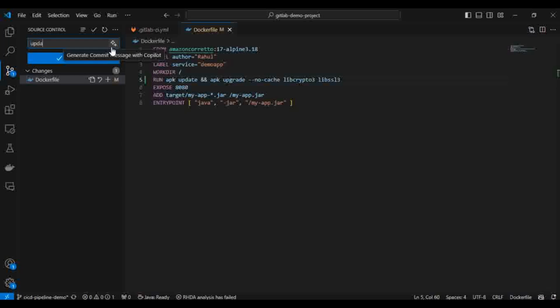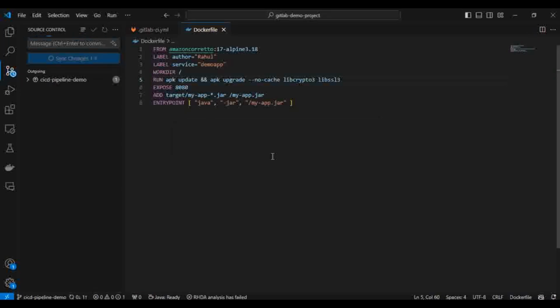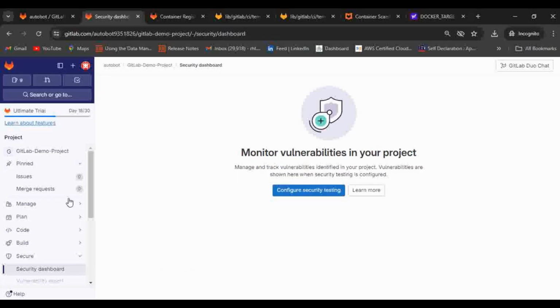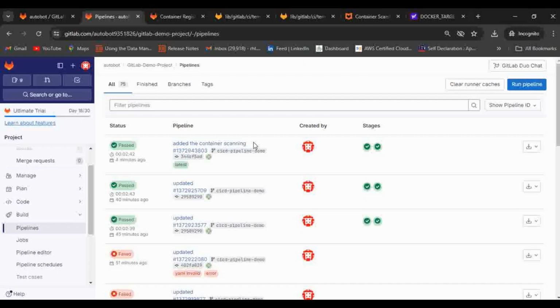Okay, updated the Docker file, so let's commit and see. Yeah, syncing is completed.